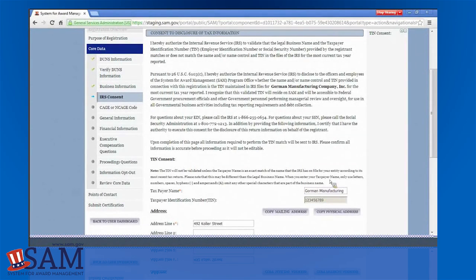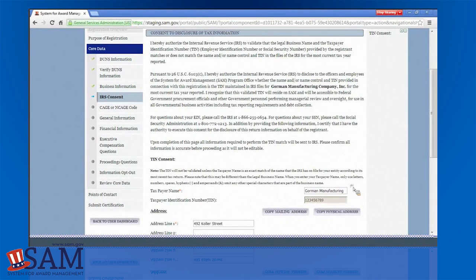The reason it's not pre-filled is because what the IRS has on file may be a little different than your legal business name that's associated with your DUNS number. For instance, in this example, Gorman Manufacturing is my taxpayer name. If you remember, Gorman Manufacturing Company, Inc., which you see right here, is my legal business name that's associated with my DUNS number.